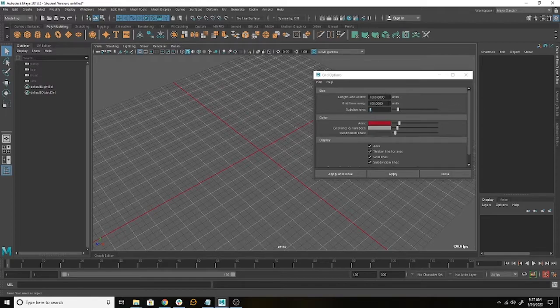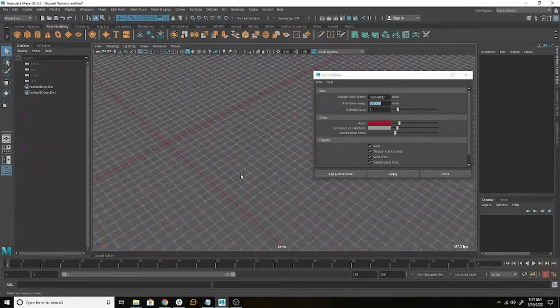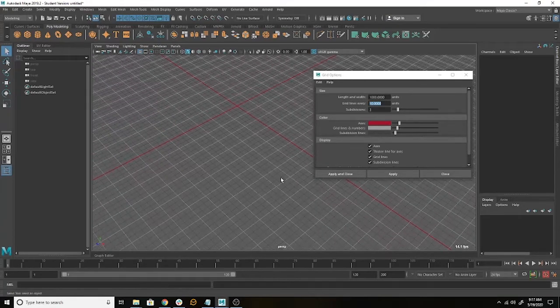If you want to be able to get to an animation one, which we tend to work in 1/10 scale, I'm going to change the grid line to 10. And now I'm working at 1/10 scale. The sizes are still the same in my brain. Each one of these little ones is a foot. This is a meter.